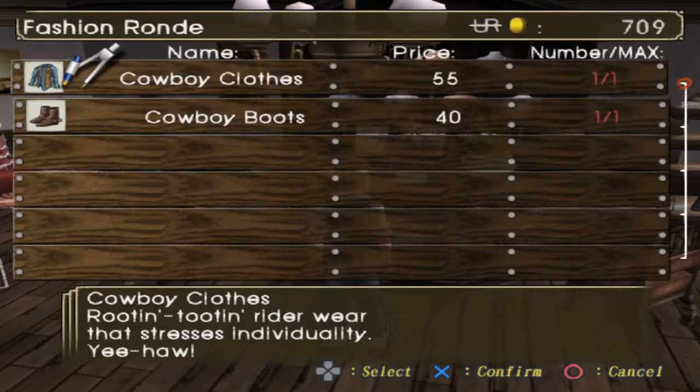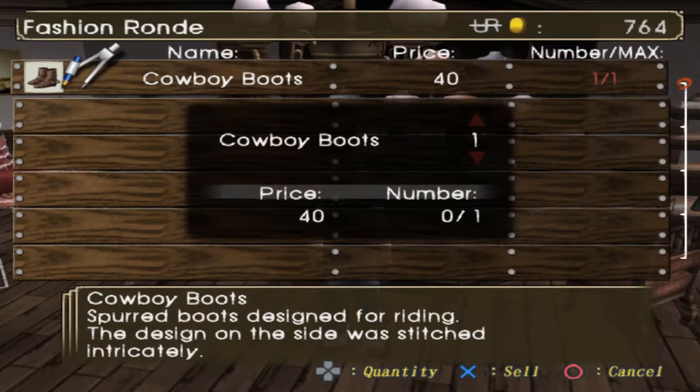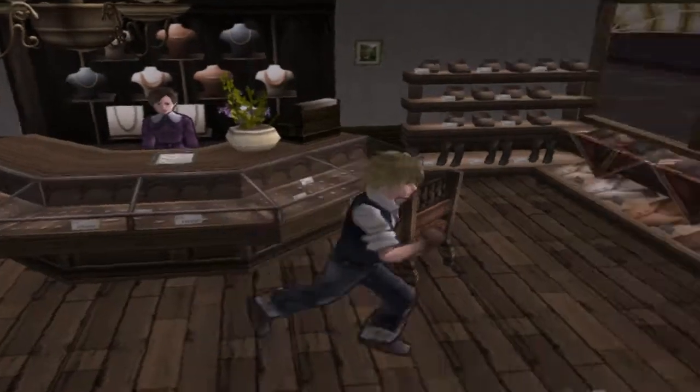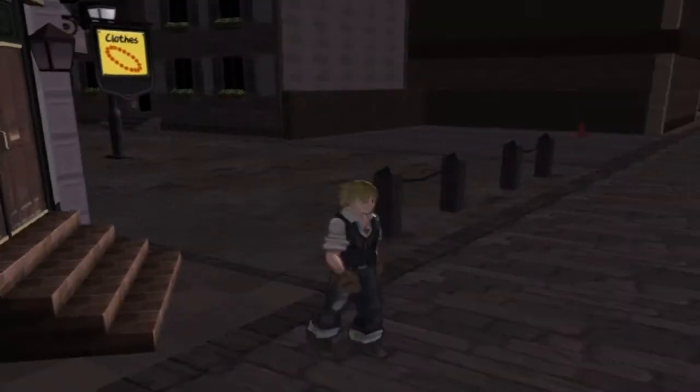I sell, because I really don't have any interest in these. Okay. Oh, and it even says clothes right there.